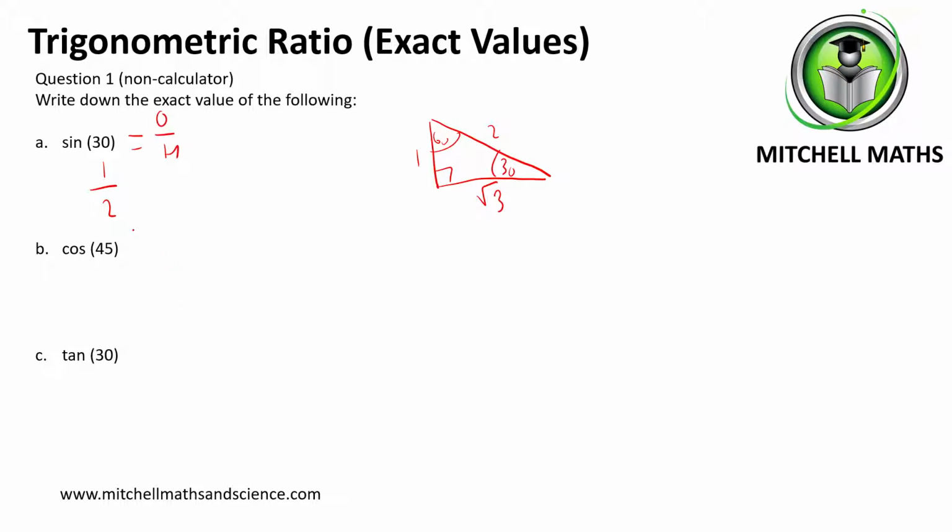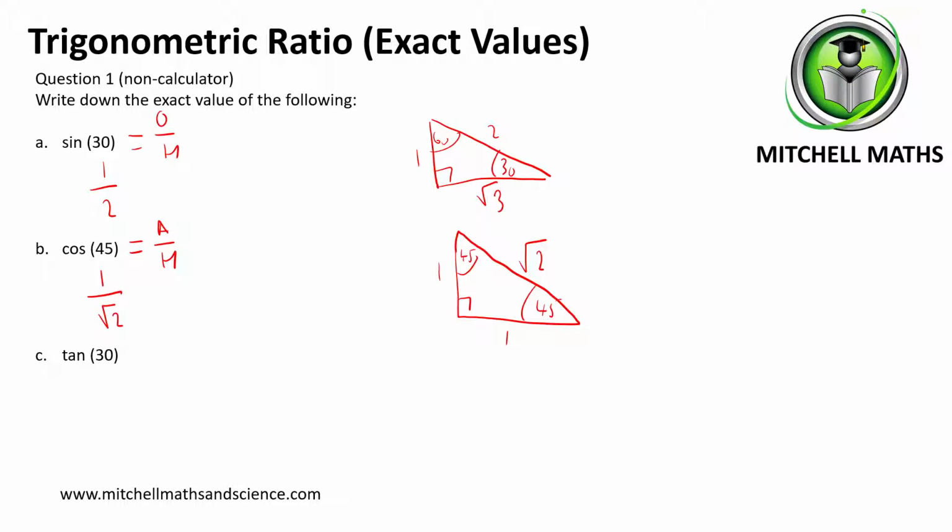Next, we're going to look at cos 45. Well, cos angle is A over H. We can draw the triangle for that, which has 45 degrees for both non-right angles. And this will be 1, 1 and square root of 2, like we drew on the other page. If I look from either of the angles, the adjacent is 1 and the hypotenuse is root 2. So because it's adjacent over hypotenuse, it's going to be 1 over the square root of 2.